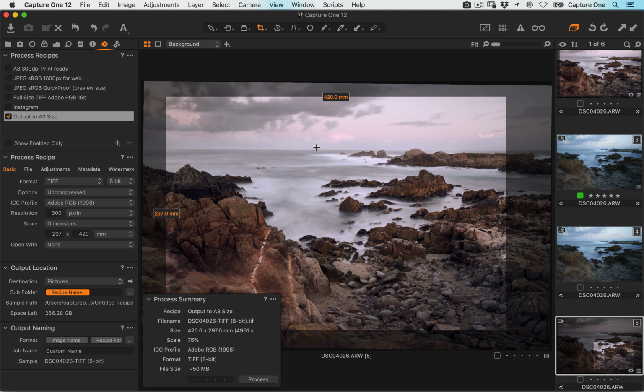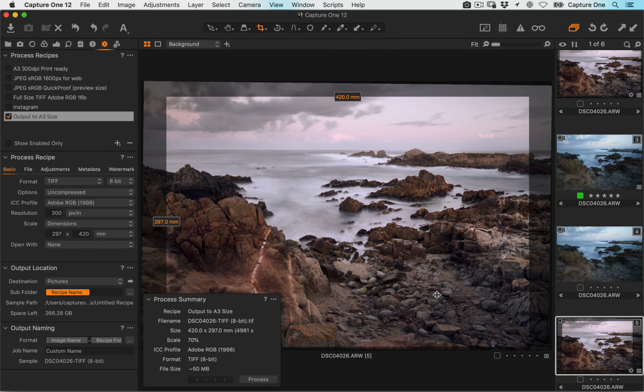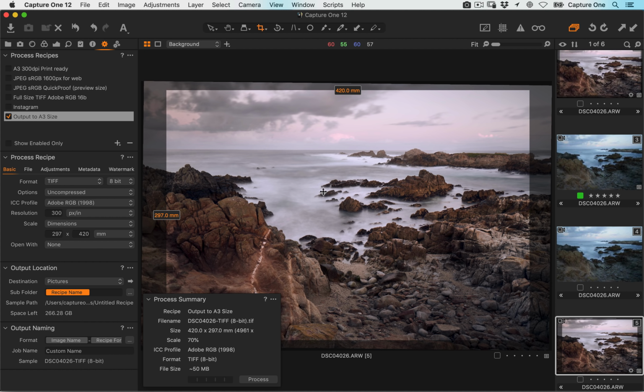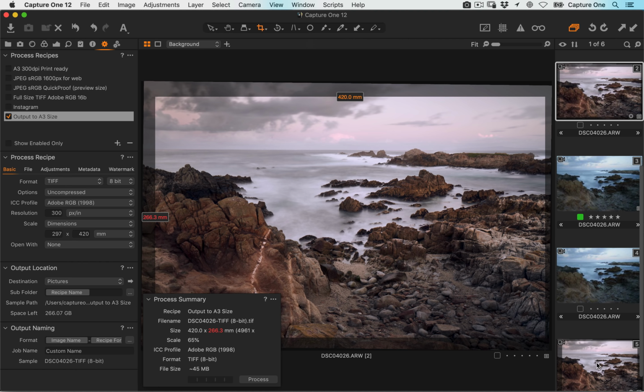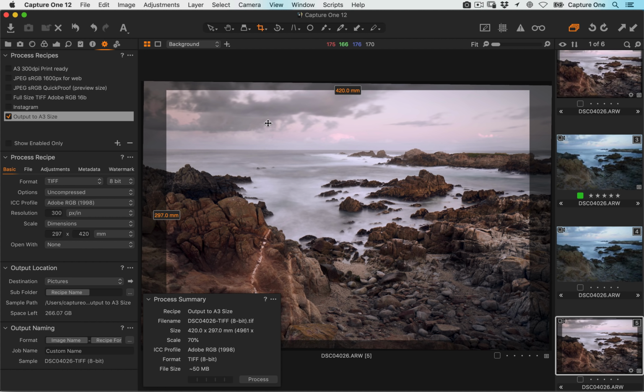So now I can crop superbly to my format without worrying about, first of all, ruining the crop I got from my original one up here. So I've got my separate image, which has my A3 crop, or my separate variant, I should say.